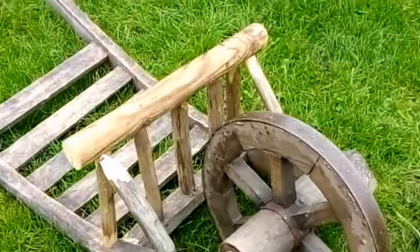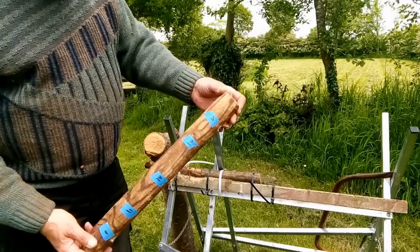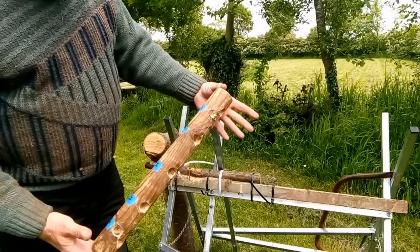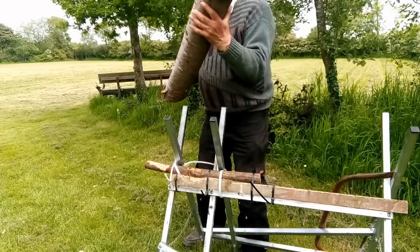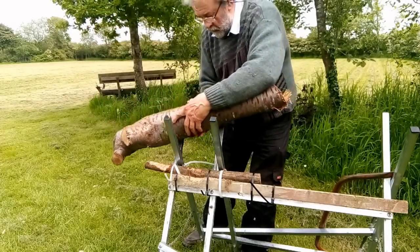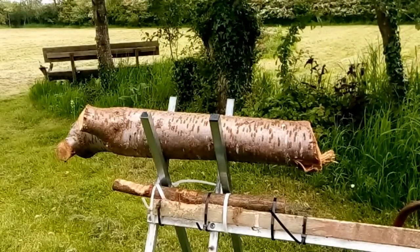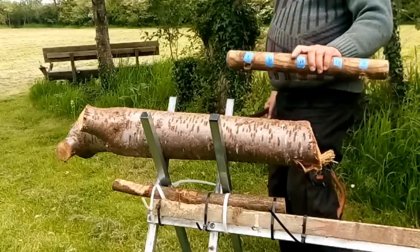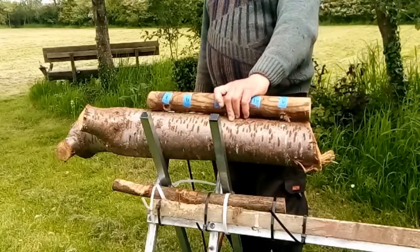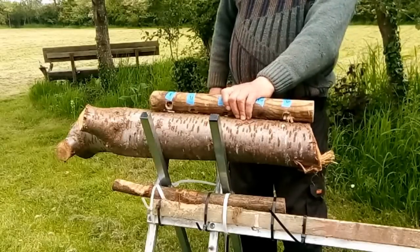I'd noticed that the cross piece had been replaced at some point in its past by a fairly modern piece of pine, which was completely out of keeping with the rest of the wheelbarrow. I think we can do better than that. Last year my son gave me some nice pieces of English cherry wood, which had been sitting in the shed drying and waiting for a project, and I thought a piece of that would do just nicely.